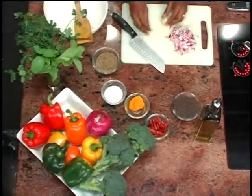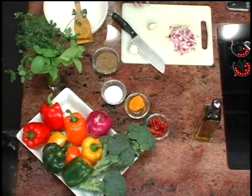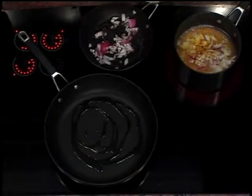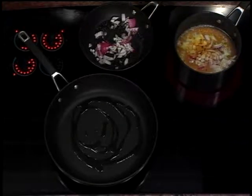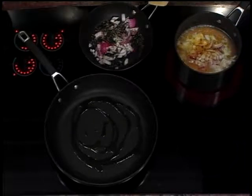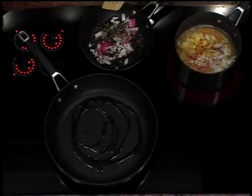Okay, so do we mix that? We also put some of the other ingredients. Let's do that. We can put the mustard. Oh, we're doing the mustard here? Yes. There you go. And it is interesting, the mustard, when it is ready, you will know because it starts popping. And then you know that it is ready to add into your dal.